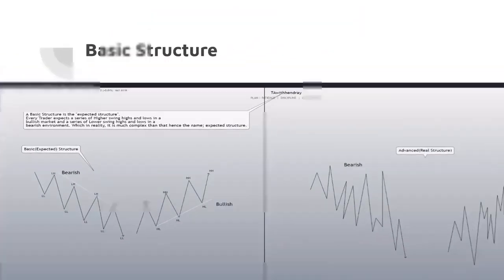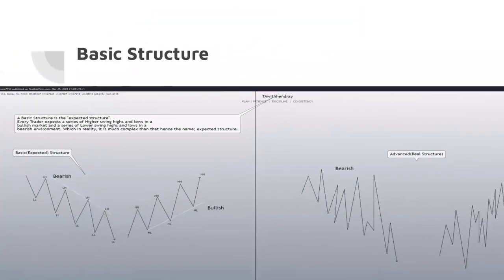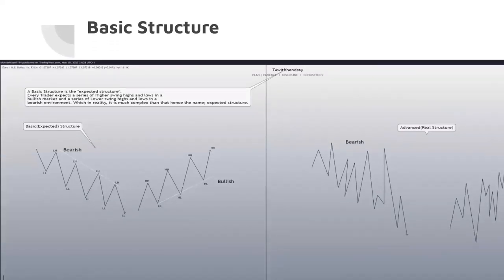So for example, here, in a bearish environment, once you open your chart, the first thing you even see is structure, just looking at your chart without drawing anything yet, without bringing out your trend line tool, your horizontal tool, or whatever it is that you want to bring up. Just looking at your chart alone, you will see structure. That is the first thing you will see. That is the comprehensive nature of every market.